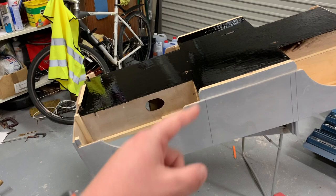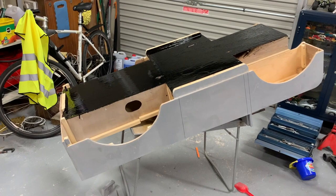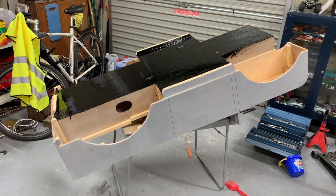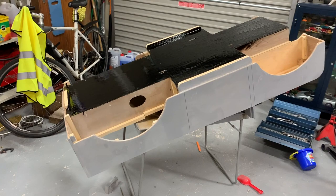I'll prime the inside and probably top coat the inside first before top coating the outside — just in case I have to put it up on its side to spray it, which would make it less likely to damage any top coat on the side panels. So the side panels will be done last, really — probably a bit like spray painting a car: do the inside first, do the outside last.